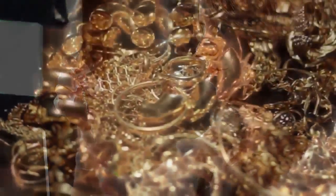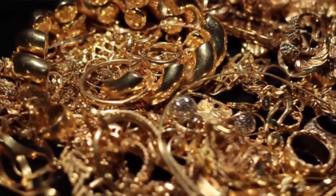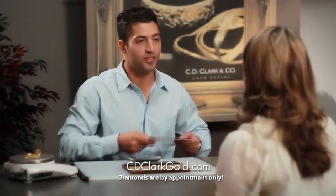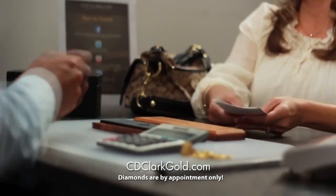Diamonds and gold have always been a symbol of love and commitment. But what do you do with a diamond when the love is gone? You bring it into C.D. Clark & Company Gold Buyers and you get rid of that bad mojo. We will make you an offer and pay you generously on the spot.